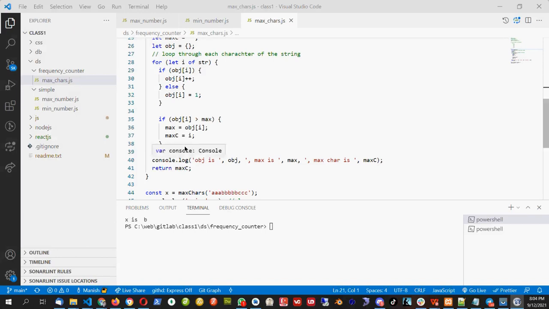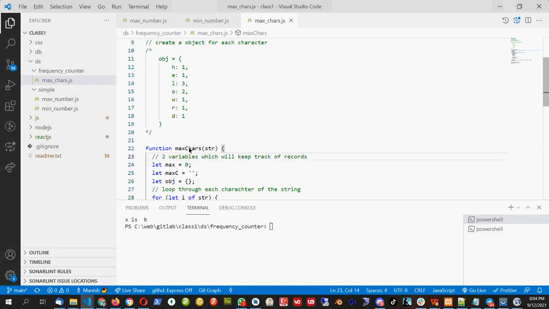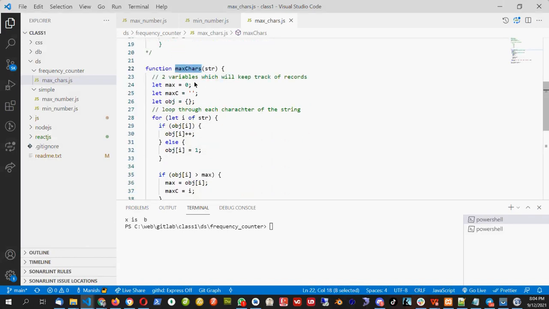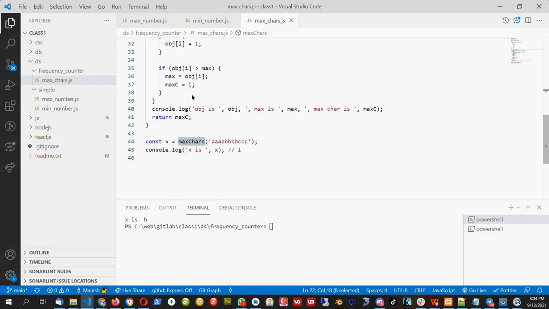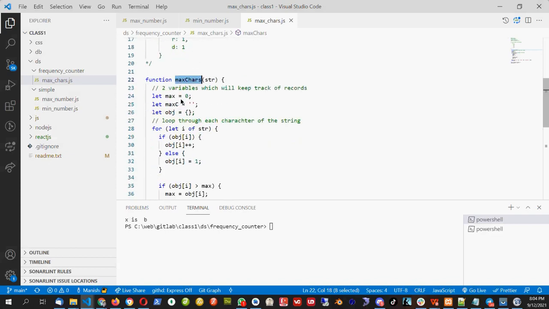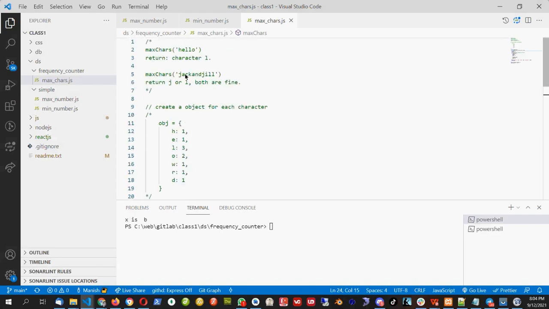Okay, so yesterday we saw the max char problem. Let's try to work a little bit more on this problem. When you go for an interview, if someone asks you to make this program, you need to ask questions. What will happen if we pass a null string? There may be many questions to ask.